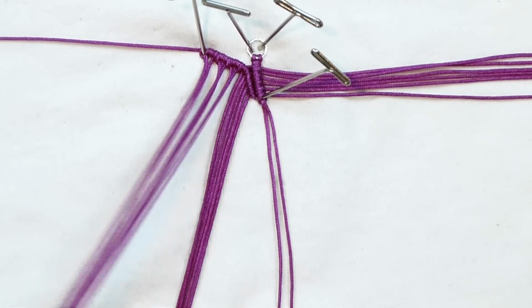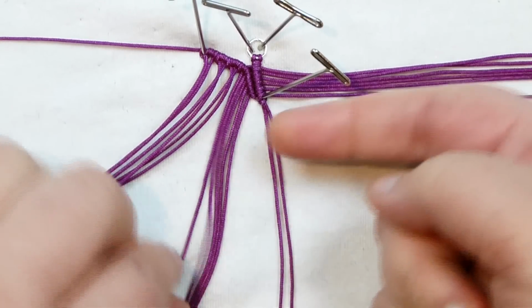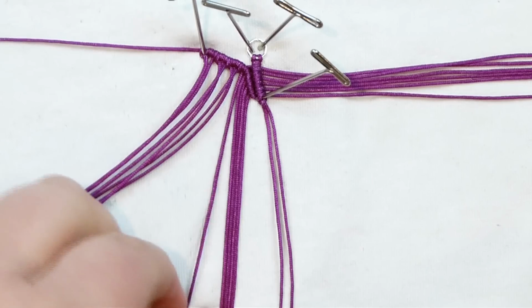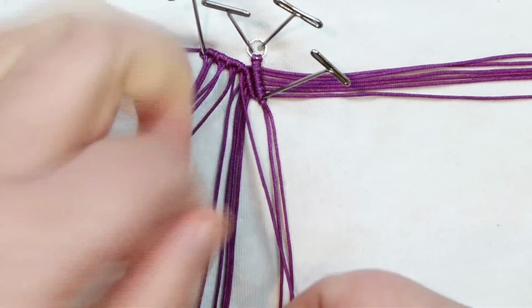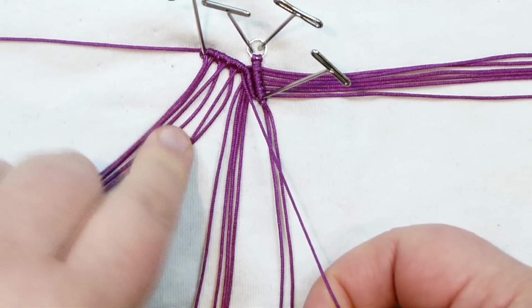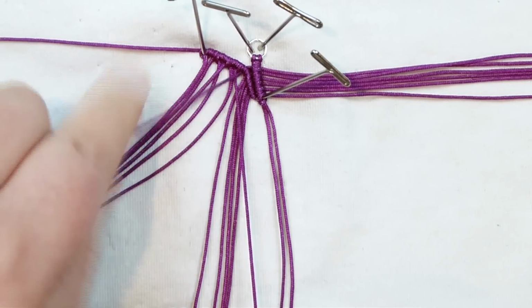So to start making the first row, we need to use 2 cords here. So from the ones from the inner that's pointing straight out to the side, we need to take the very top one that's right in the corner. And then we need to grab the first one from the top that's pointing downwards, also right in the corner. We need to take the one pointing to the side. It's going to go over all the others.